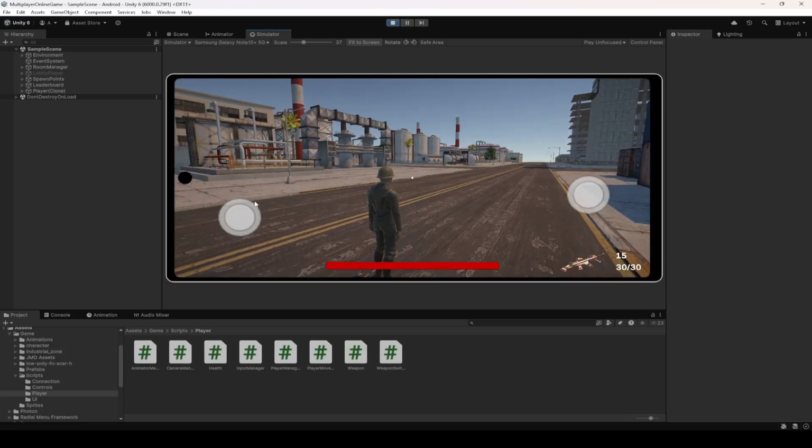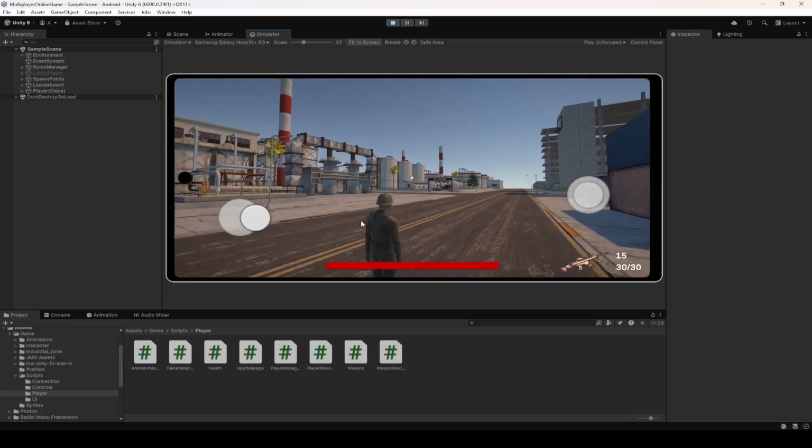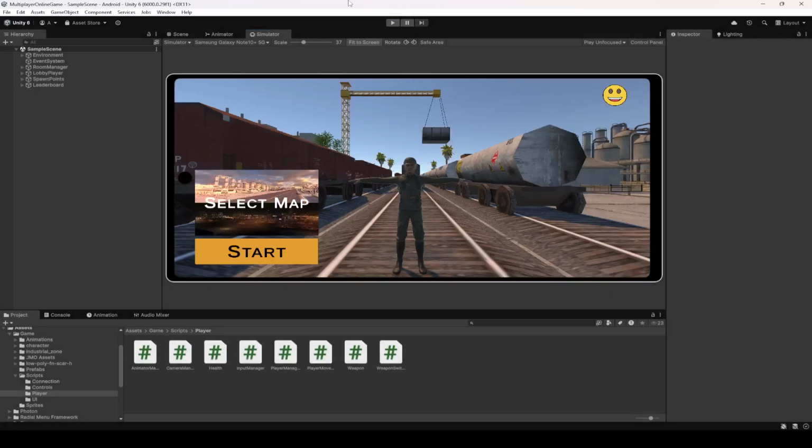Okay, and if you want, you can increase the camera rotation values. I'm gonna show you how you can change those values, but for now, as you can see, both of the joysticks work for the movement and the camera. And with this done, let's end this video right here.